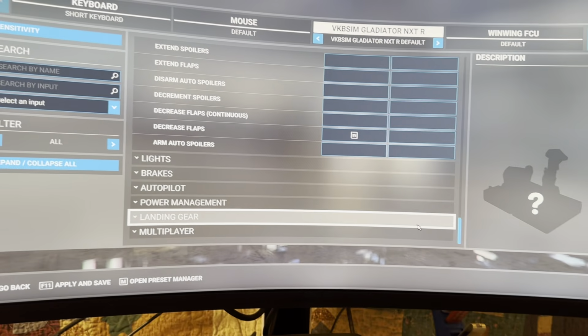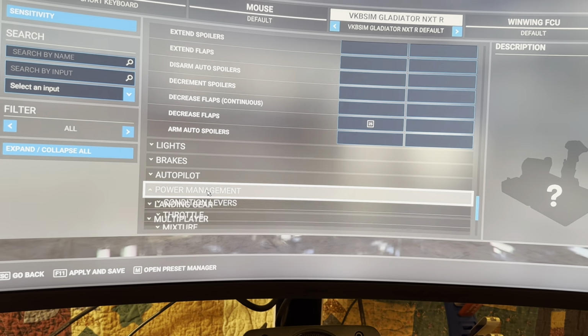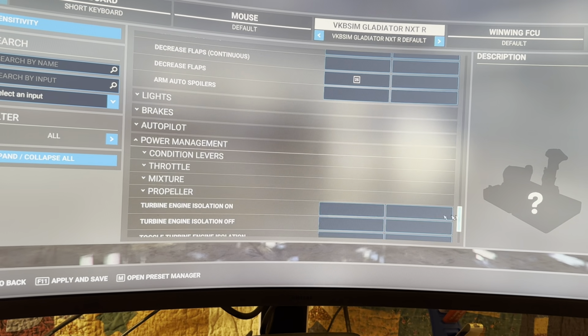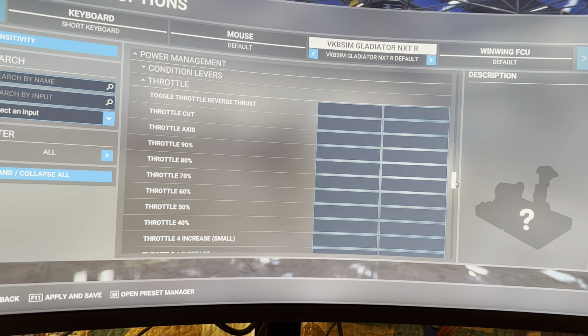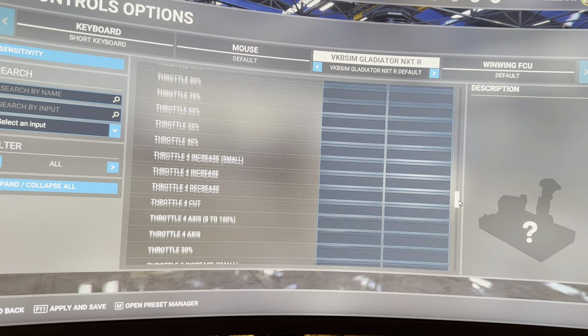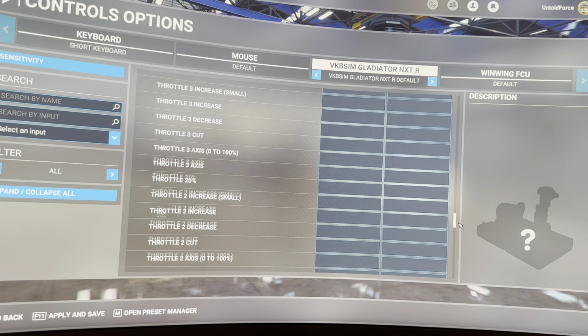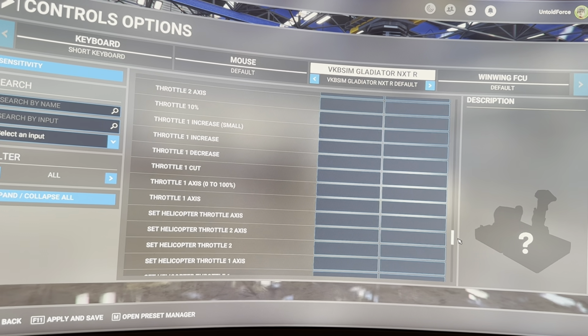A couple other things that we want to do, and this is very important, we're going to go under power management, and we're going to set throttle. And this is where sometimes mistakes happen.